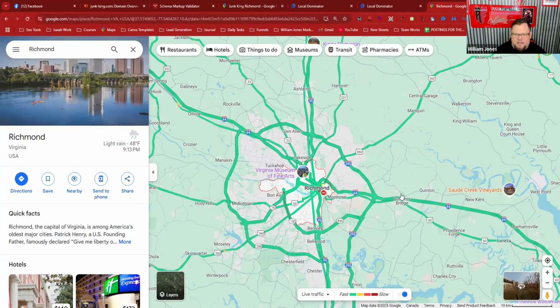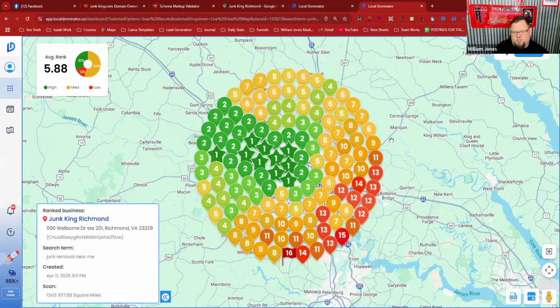I will get backlinks, I'll create content, etc., all from different areas in this city. I'll create neighborhood pages, city pages, etc. Talk about those things. And then when I come into Richmond, easy takeover. But that being said, even if I didn't have multiple GMBs, I can look at this where Junk King is ranking. And I know they're not ranking north, east, or south. They're weak, meaning I can look at their weaknesses.